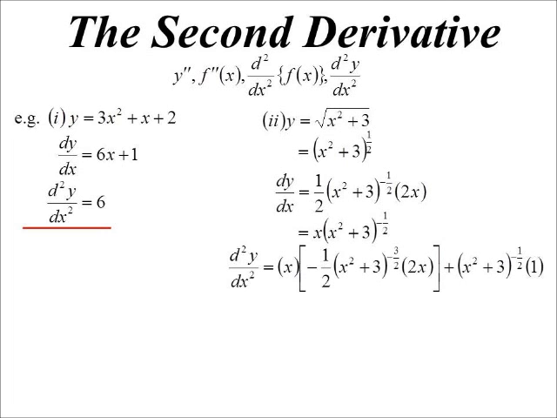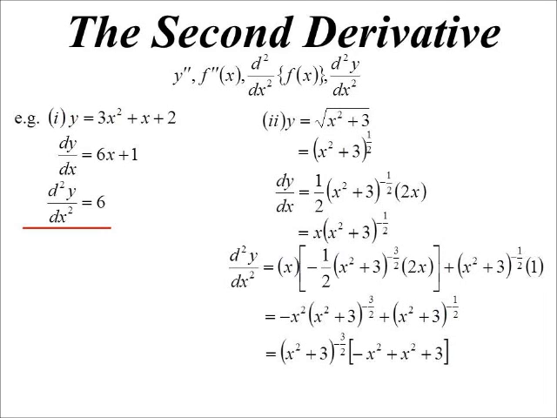So write down the first, x. Diff the second. To diff the second, I'm going to have to use the chain rule. Bring down the power, lower the power, diff the inside. Plus, write down the second, diff the first. Tidying that up, it's probably how a mere mortal might leave the answer.